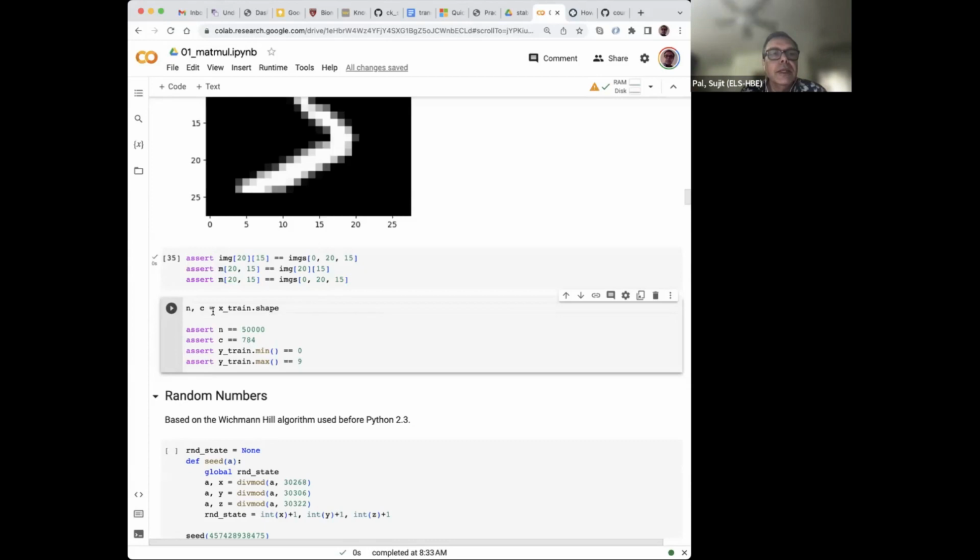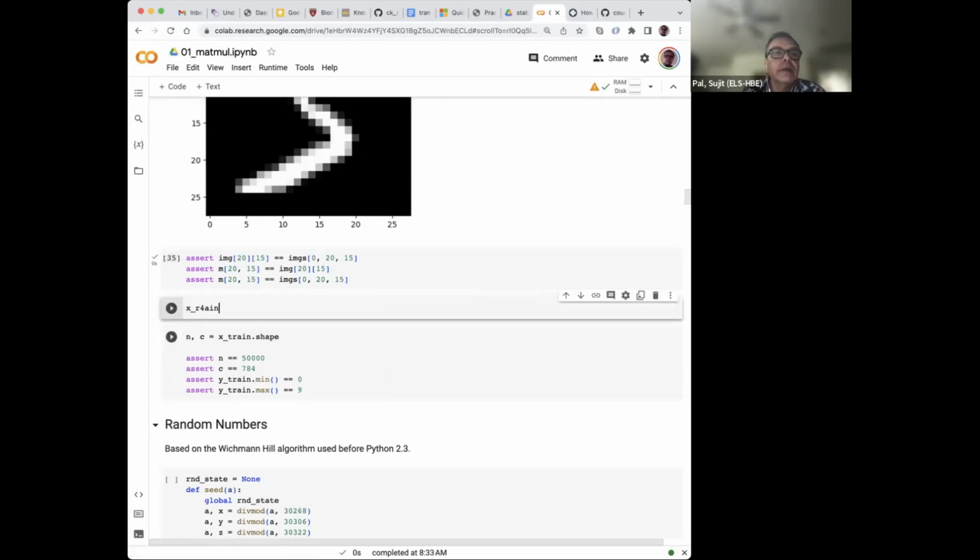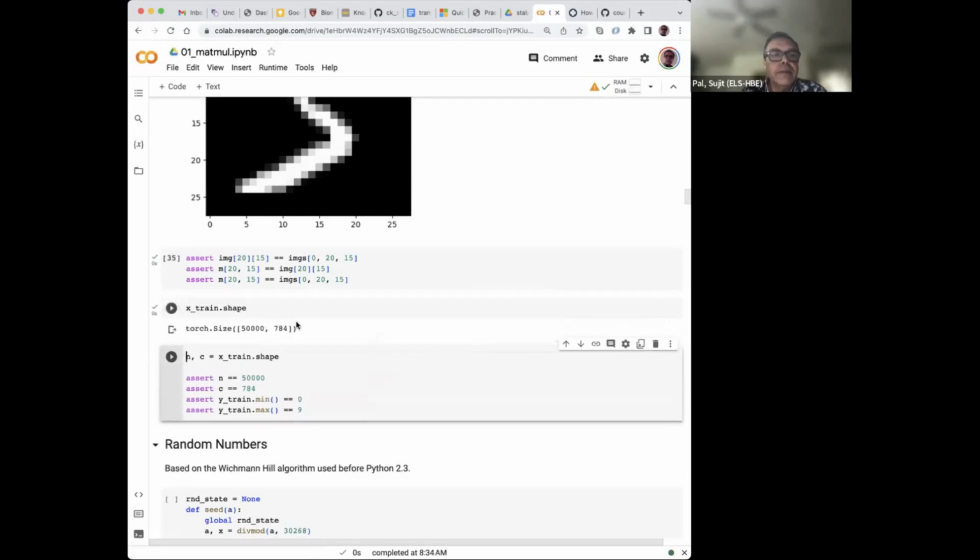Similarly, he calls this destructuring. Again, you should be quite familiar with it for most of us. So when you return shape, right? If I do xtrain shape, it returns a tuple, right? So this tuple, you can basically deconstruct implicitly like this, like n and c. So n is the number of rows here, and c is the number of columns here. And then I have these assertions here.